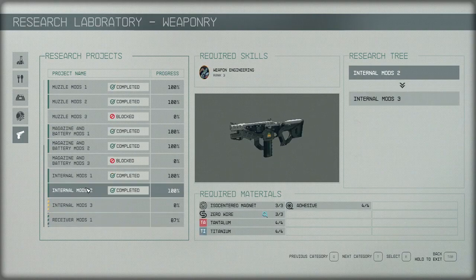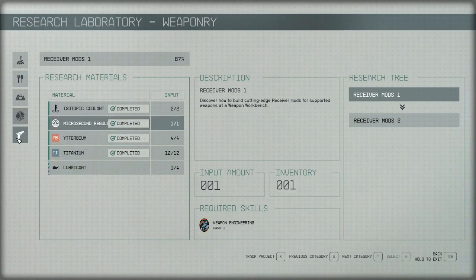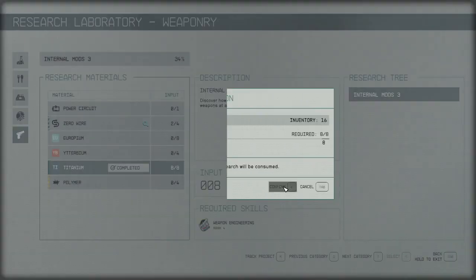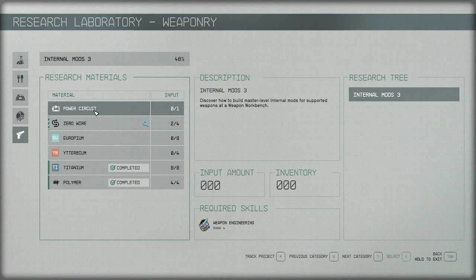All right, so the way I've been doing this is, now I only have these two to deal with. Everything I'm missing, so in this one I need 3 lube. I'm literally just working with a sticky notepad right next to me, writing these things down. All right, and then internal mod. Oh, I have something here. I have titanium on me. Oh yeah, because I hauled a bunch of that. Still have polymers? All right. So I guess I need one power circuit, two zero wire, europium times 8. Sounds a bit British, but okay. And ytterbium? Titanium's good, polymer's good.